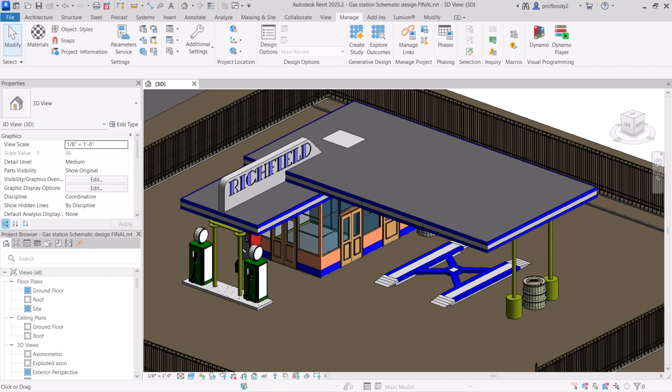Finally, a video where you don't have to do what I say to do in the video. And that's because we are starting schematic design from our lovely gas station model. And we're going to put either a coffee shop or a soup dispensary, or honestly whatever sort of thing you think is appropriate for this building.